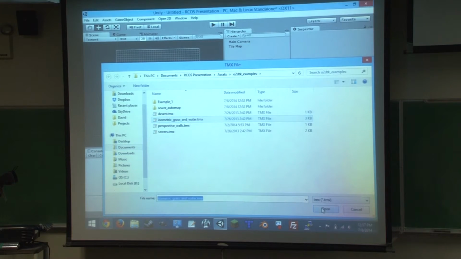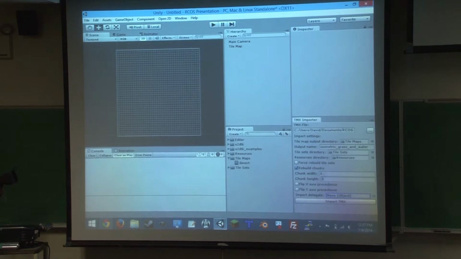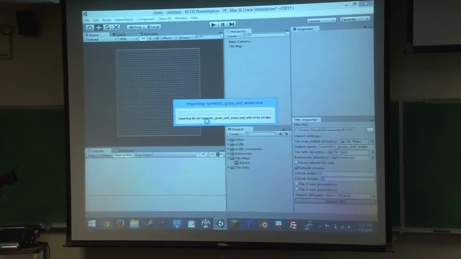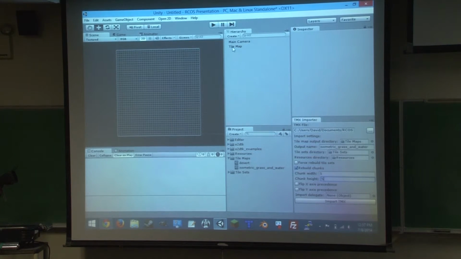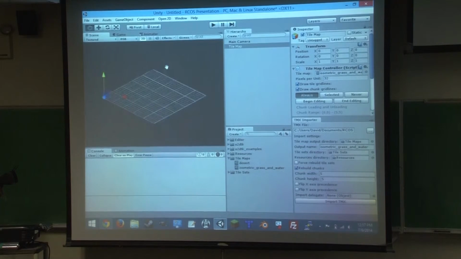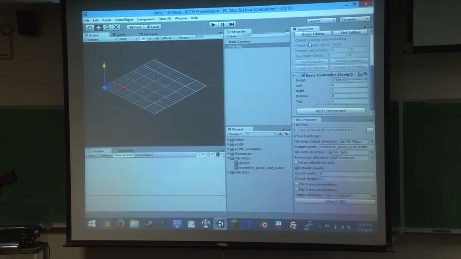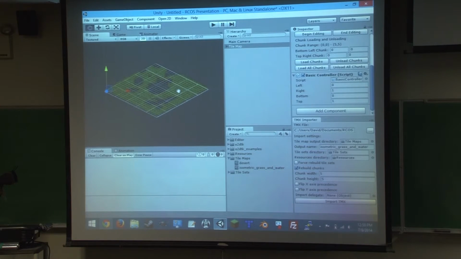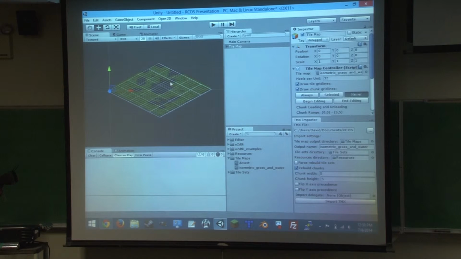This is an example of an isometric file. Just to be cool, we'll chunk that 5 by 5 so that we can see some of the cool things with chunking. As it chunks, it'll show you how long it's been taking to chunk it. So now when we drag our isometric map file up in there, it'll actually re-render the grid to show what the isometric file will be. And if we load all of the chunks for that, we'll actually take away those grid lines so that we can see it a little better. You can see this really nicely rendered tile map here.